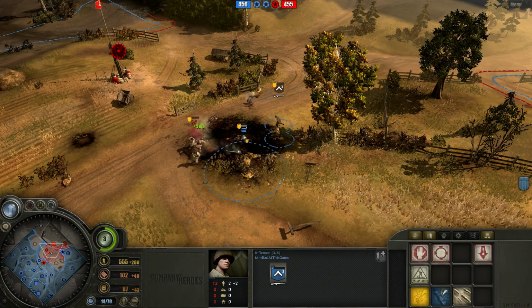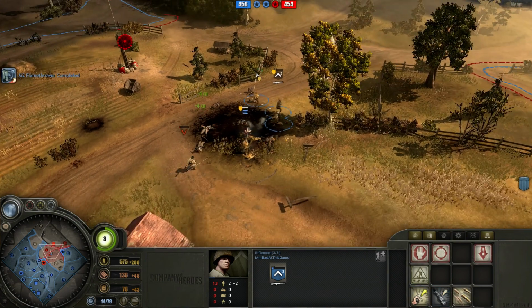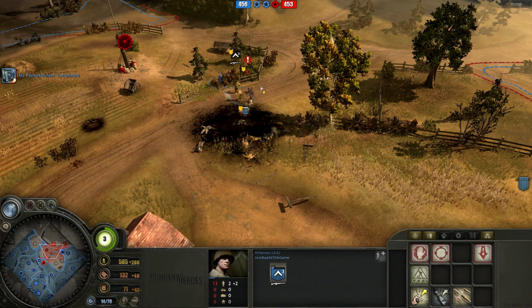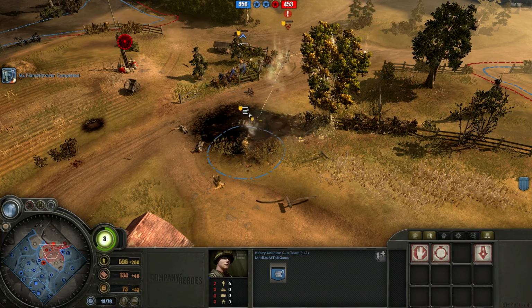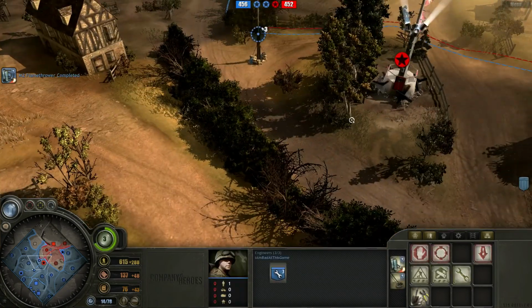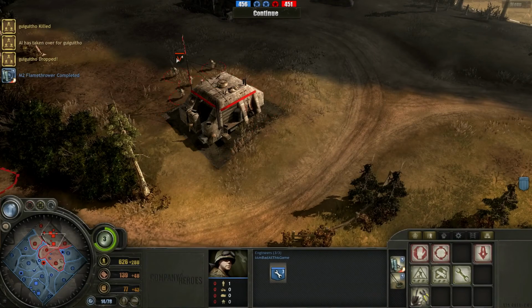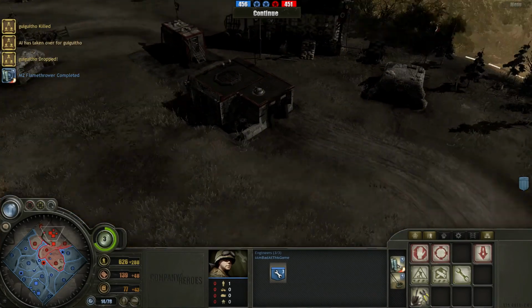So I'm worried he's going to take out my MG right here. So I was going to throw a grenade, but I don't have to because my rifles are just owning him. So there we go. That squad is now dead, and I'm pretty sure I just took out most of his infantry, if not all of it. And he drops. Yeah, he only had one grenadier squad left.